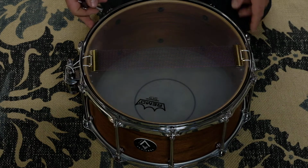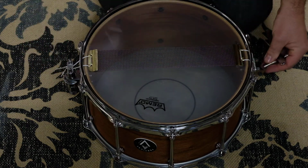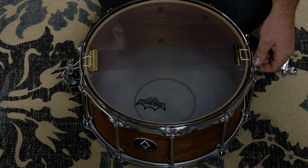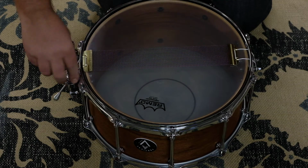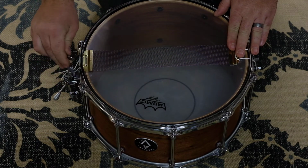Hey guys, just wanted to show you how I adjust the trick throw. Seems like quite a few people have been having trouble with it. They're pretty picky, pretty finicky, so you got to get it just right. And I wanted to just kind of take you through the process of how we do that over here at Vertical Drum Co.